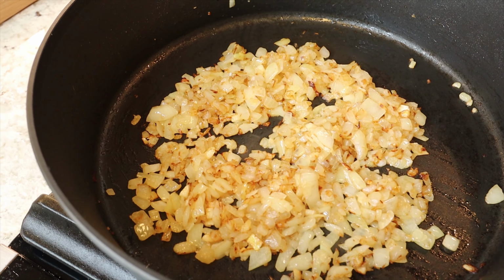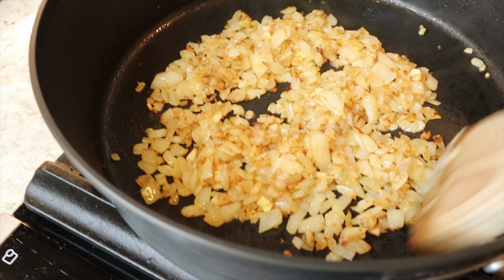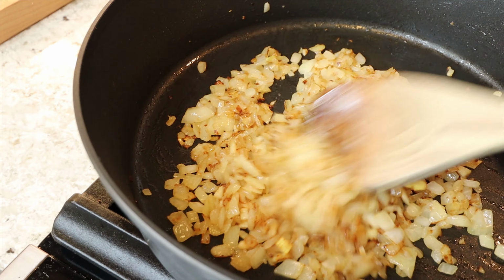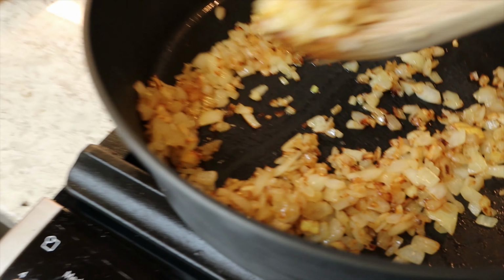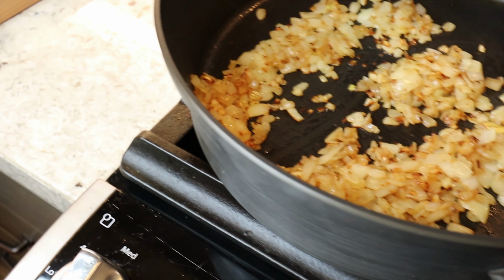So there you go. Nice, golden, nothing's burned on medium heat. It's been in here for about 15 minutes. And as you can see, a really nice caramelization.